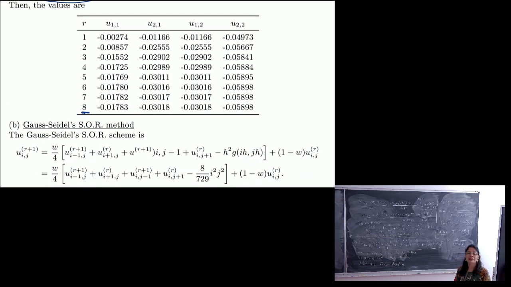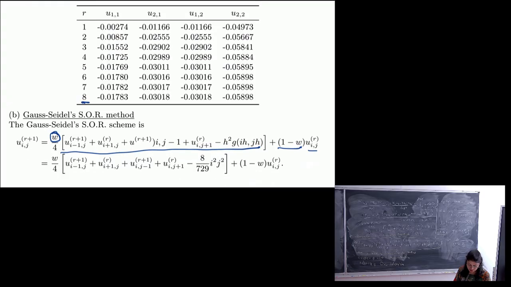Let's now further apply a better method, which is the SOR method, and check what we will get by applying this method. What do we write down here? Omega times the Gauss-Seidel method, and 1 minus omega times your U_ij. So we will put this formula here, and it depends on you which value you want to write down here for omega. Either you want to find out the optimal value or you want to just write down this value.